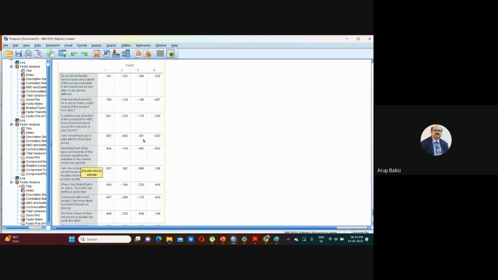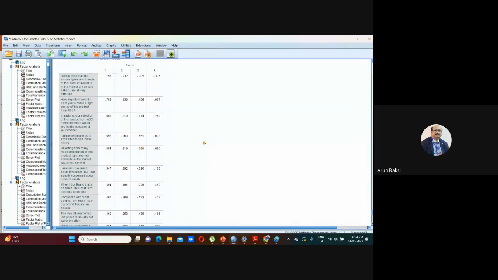As a researcher, it will be very difficult for you to assign this variable to either factor 1 or factor 3, because both values are very significant, both are very high.